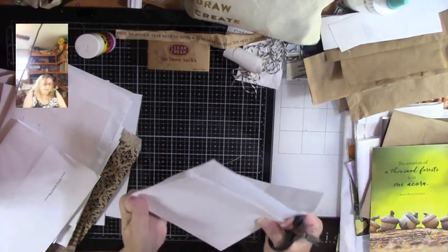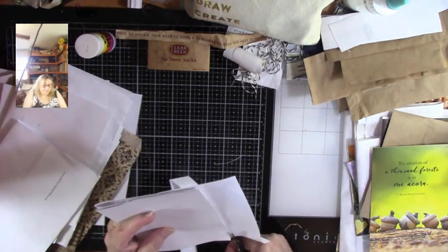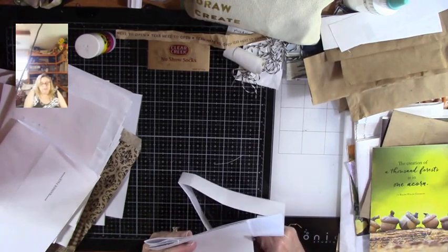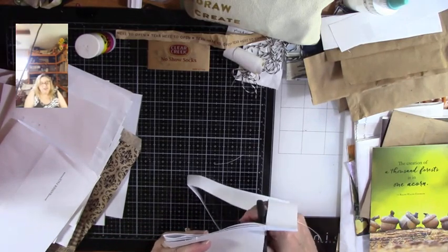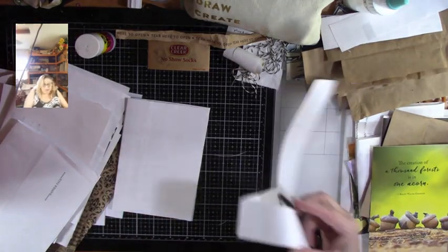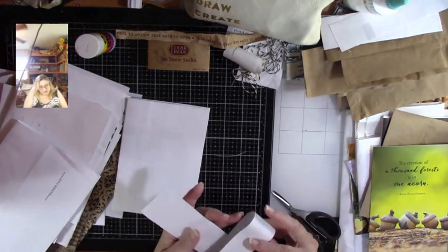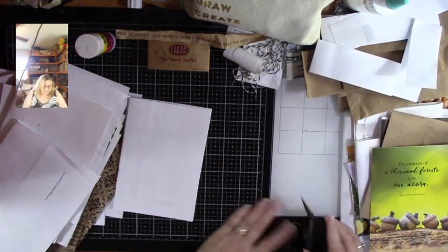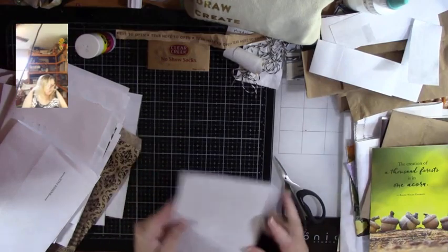But junk journaling, I guess, it really doesn't matter. It's kind of like art. There's no really right way or wrong way to do it. I call myself a journal maker. I don't call myself a junk journal maker, but I think it's all semantics.